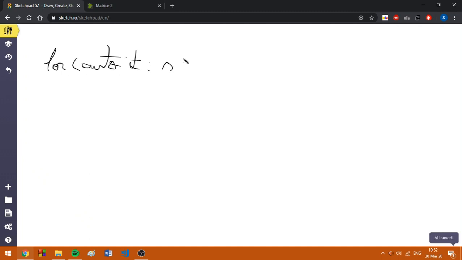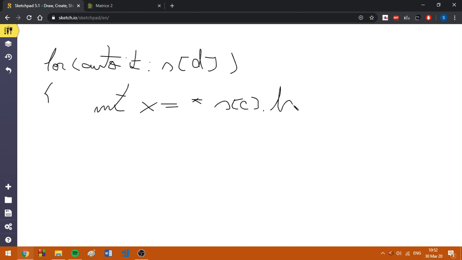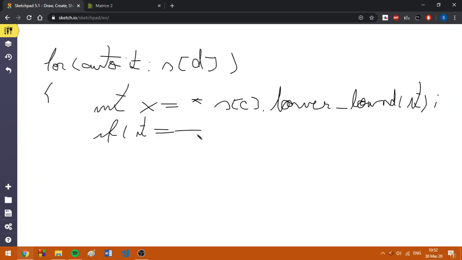Let's say S of D. We will assume again that set D is smaller than set C. And we are going to check if we find in the set C the iterator, X equal to lower bound of IT, and if IT is equal to X, we found the answer for that query.